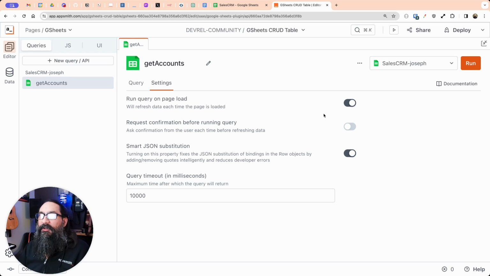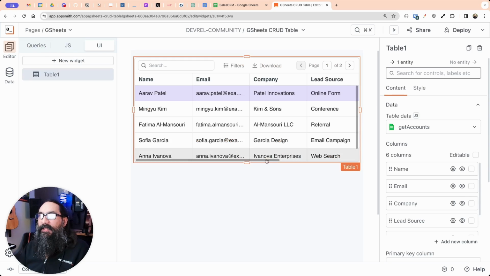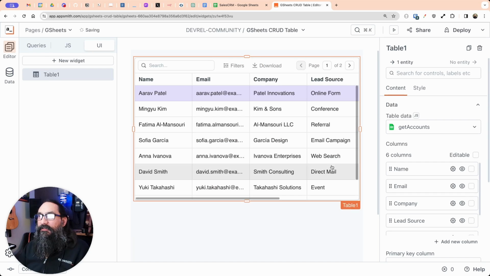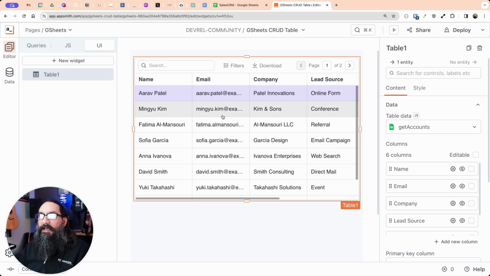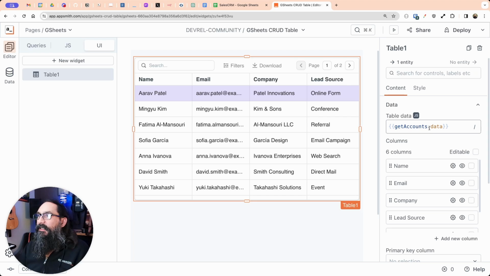That's off by default, but by adding it to the UI, it needs to have some data in there to see anything. And so just this little assistive thing that when you go to use that bind data, it connects the query to the table widget right here. And so it's referencing the get accounts query that I just created, .data. It's done that connection for us, as well as turn the query to run on page load.